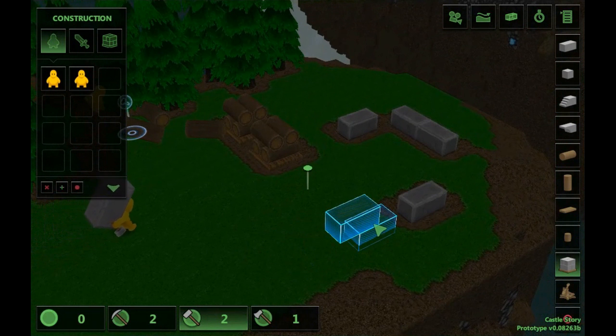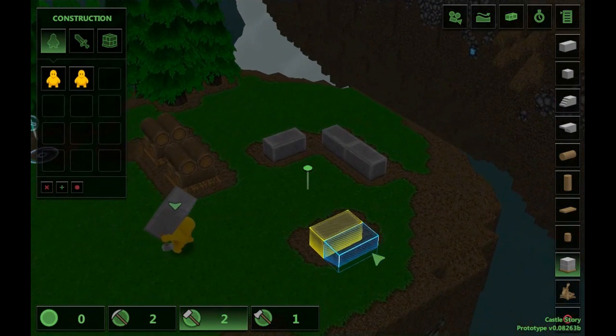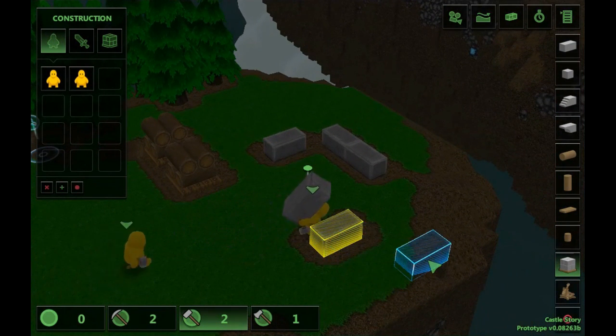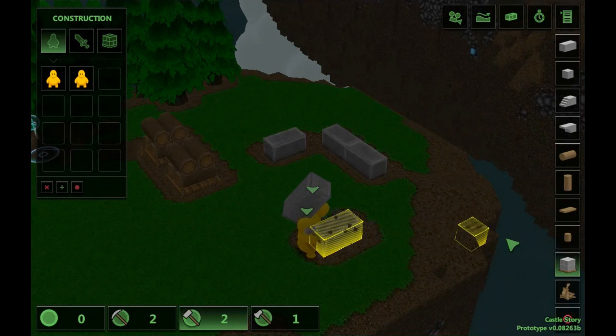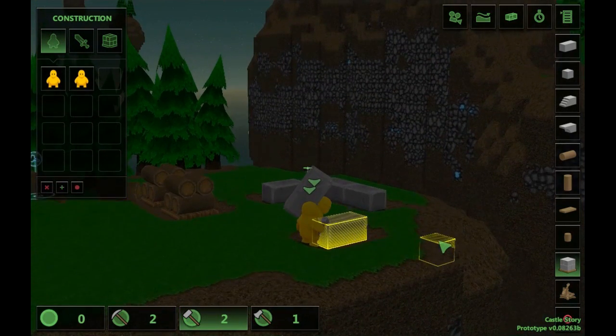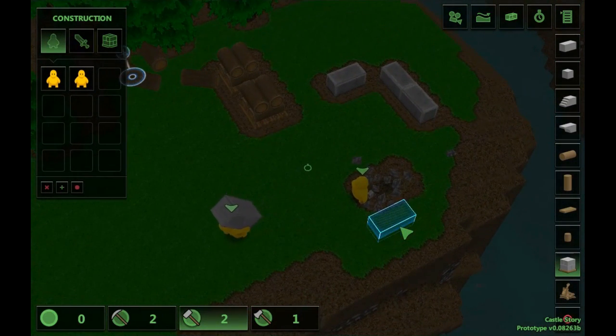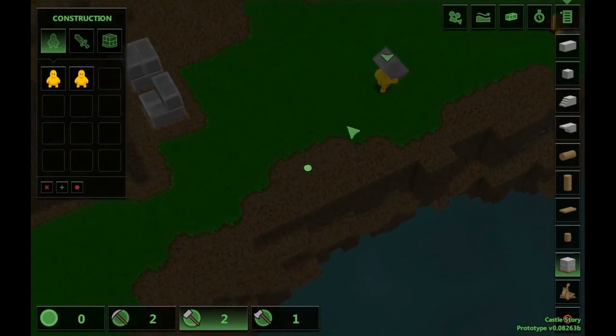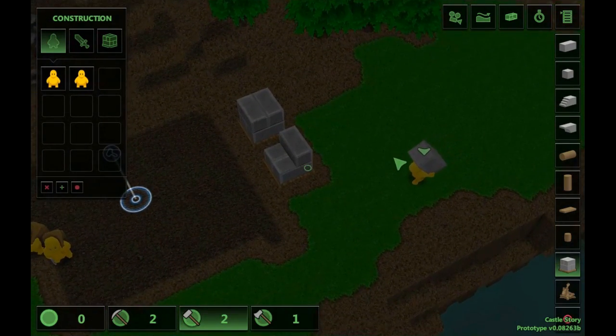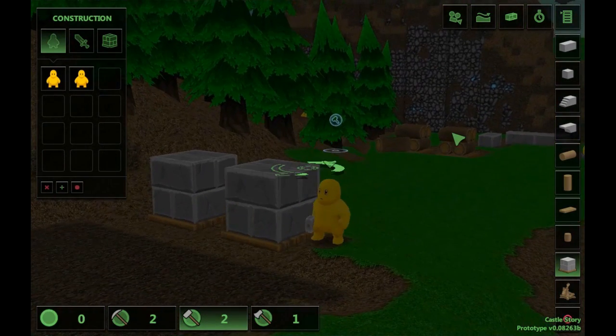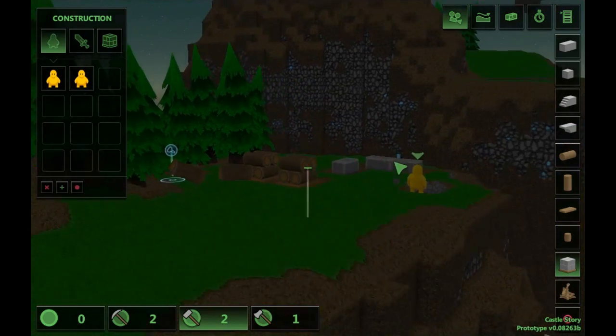So that's how it would work. And then I just shift-click this block. That means that this guy here is going to destroy it. And that will create a bunch of pebbles that I presume the miners can go pick up again. I'm not too sure. And this is what I wanted to show. See? There he goes. The block had no point, so he's putting it back. So he's very, very clever.